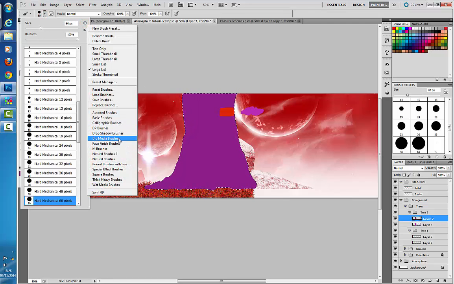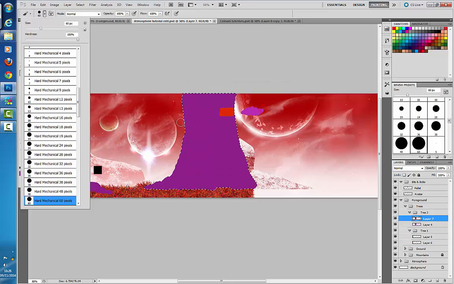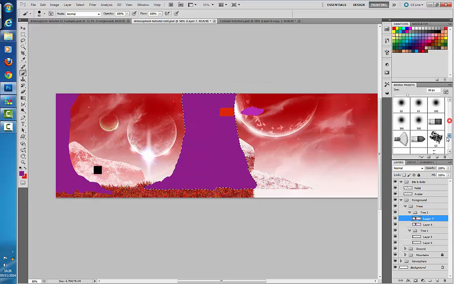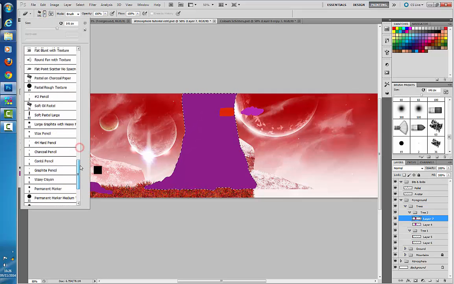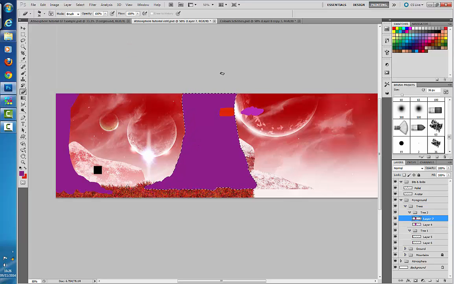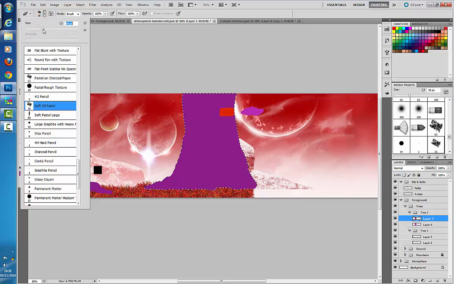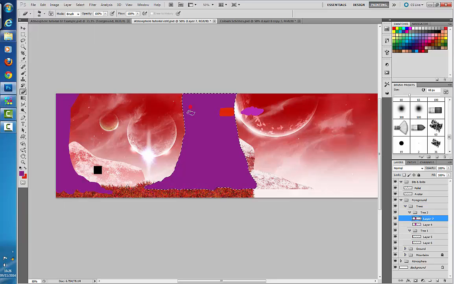This time we are going to go to our dry media brushes. We're going to select Append, and then scroll down until we get the pastel one that we used earlier, this 136. Okay, and we're going to do that on the eraser. They're still selected, so that's okay, we can use those, and we're going to enlarge the brush. But obviously if we go too large we're going to end up with really blurry parts again, so I recommend just using this sort of size brush.